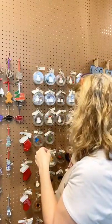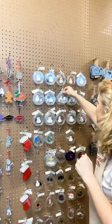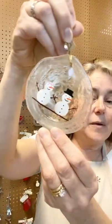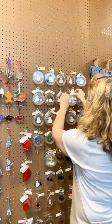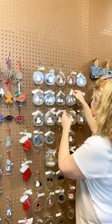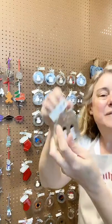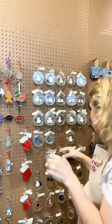Do you like any of these so far? Everyone's being so quiet — I'd love to know what you think. Okay, so here we go. I got wedding ones — there are three wedding ones so we have all options. We have the bride and groom, and then we have the two brides, and then you guessed it — we have two grooms. That way everyone's included. I think those came out really nice — let me know, are you in agreement?